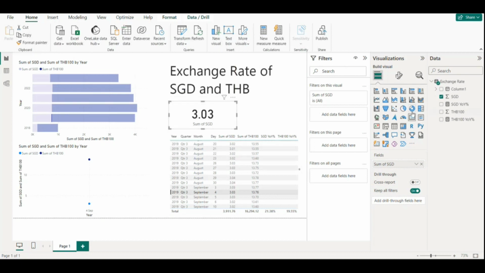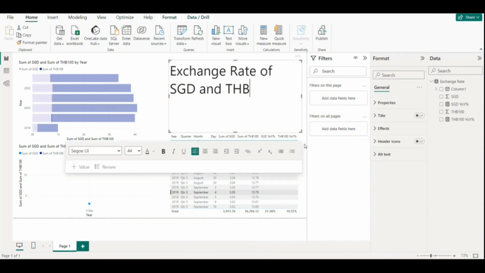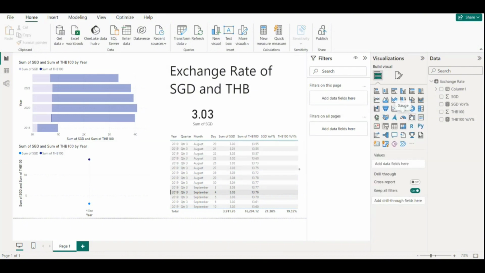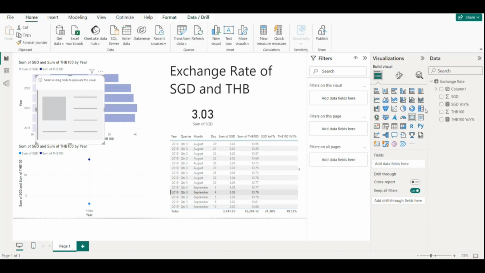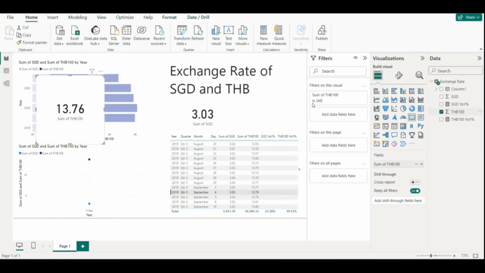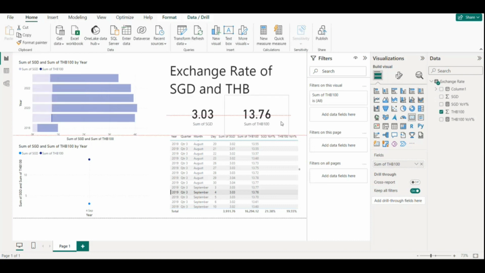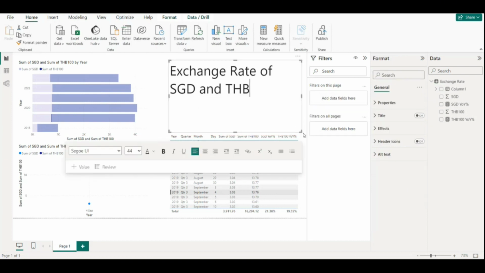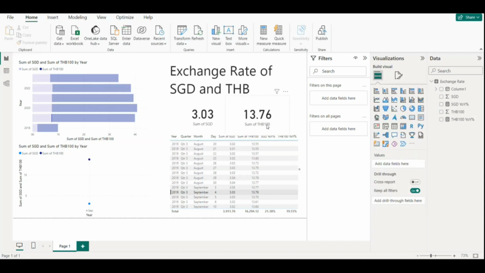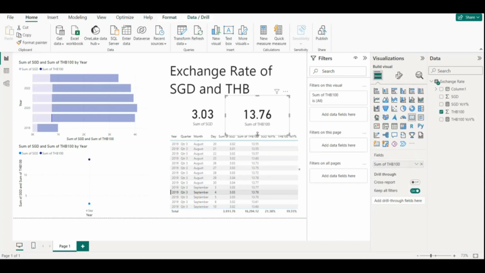And also, we can add another one for the sum of Thai baht. So this is our dashboard and you can create it easily by using the functions of Power BI.